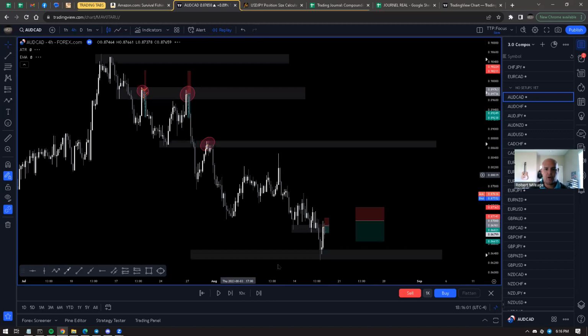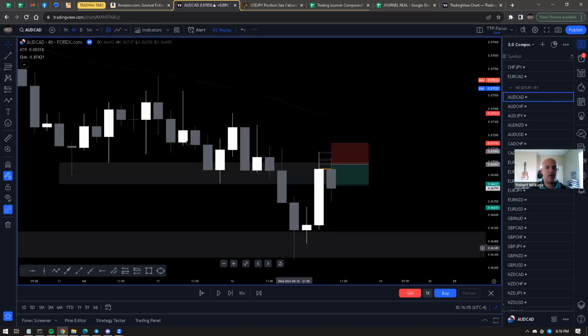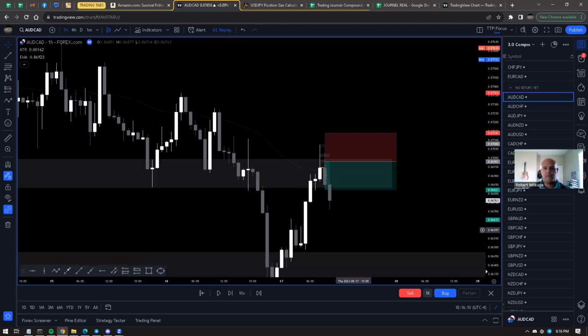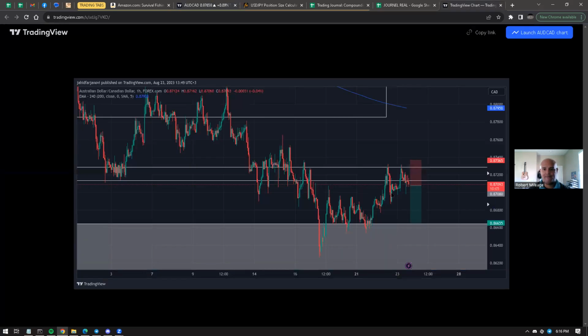What's that look like on the 4-hour? Oh, no, we're on the 1-hour. What's that look like on the 1-hour? It's that. That's that first wick, that first test, right there. Because after that first test, I'm not trusting the second one. If you look at it, that first test did great. Came all the way down here.